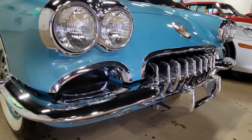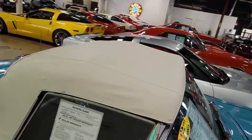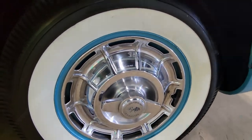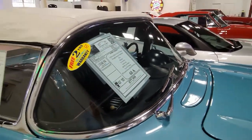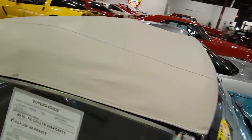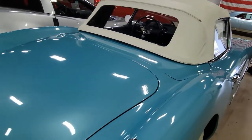This 1960 Corvette convertible is in very good condition. It comes in that classy Horizon Blue with the white coves and the car's paint is in very good condition with a nice shine. The convertible top is good to very good, as is the finish on the chrome bumpers. Exterior door handles show a very good finish also. Weather stripping, tail lights — very good condition — and correct style hubcaps are in place with good to very good steel wheels.